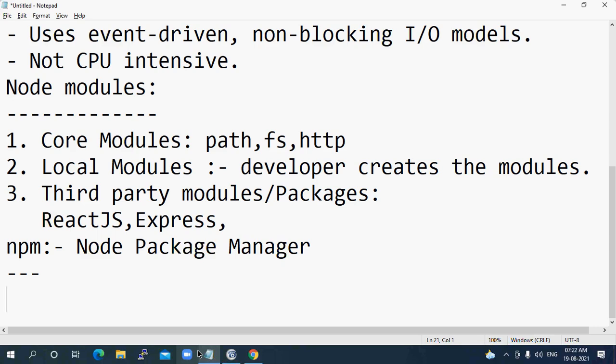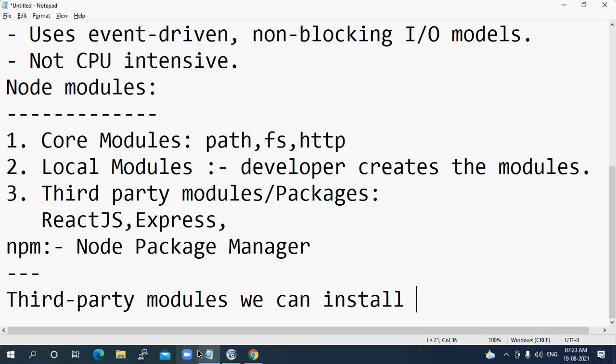So by using npm, we can install third-party packages or modules into our application.